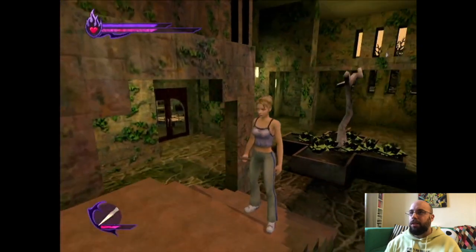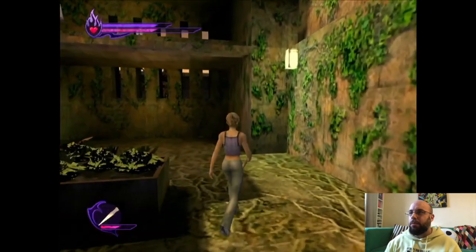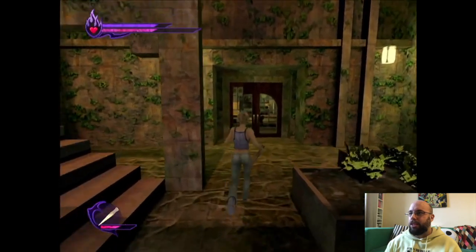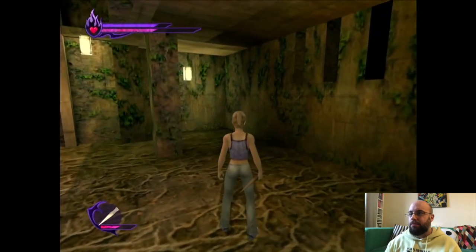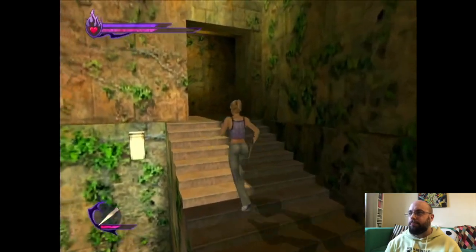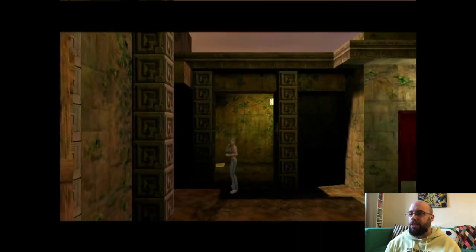So if I remember right, there's a way somehow getting up there to get that holy water vial. Can't remember how. It'll probably come to me in a minute. But there's lots of sunlight to throw vampires into, which is always fun.